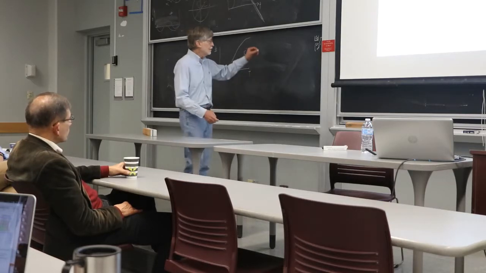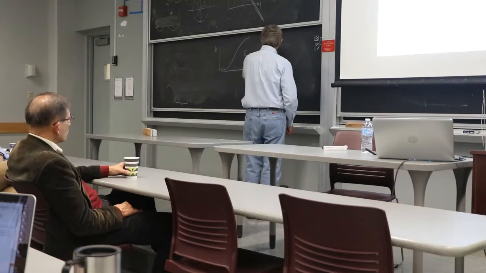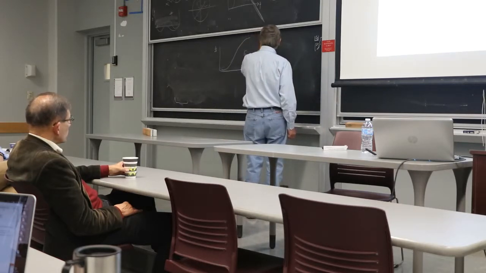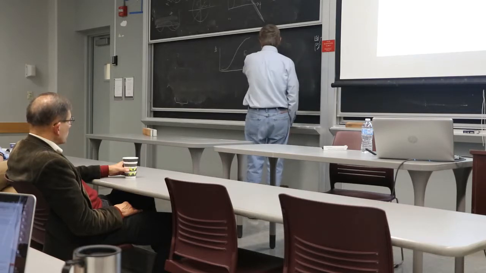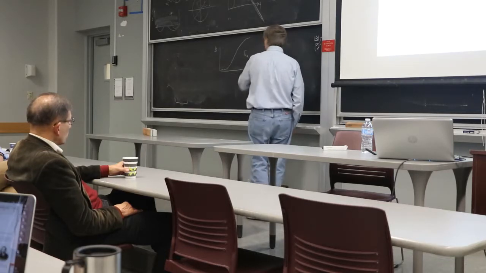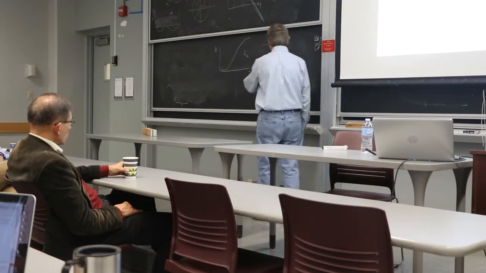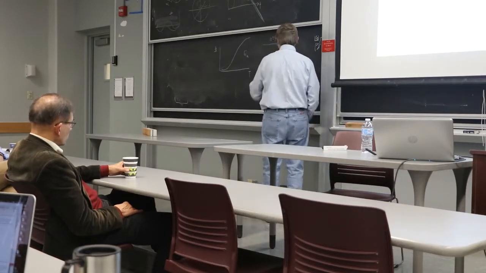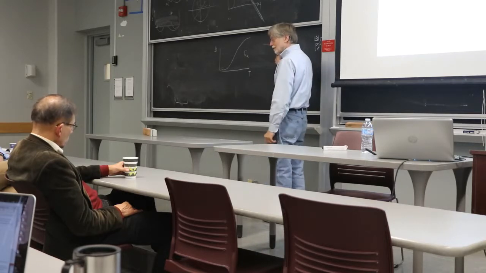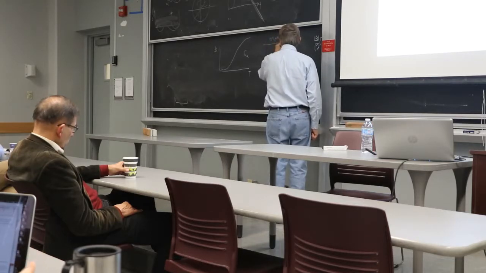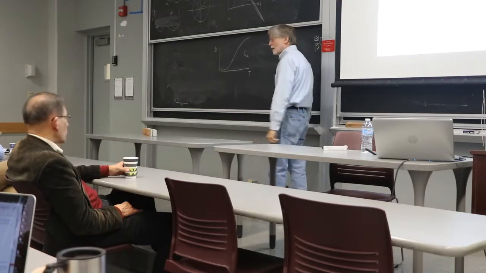Why? Because the positron has a range in a solid of about 10 microns or something. Let's make it 100 microns. And how far does it go? How far does the positron go before it stops? Well, it's going at the speed of light. How long does it take? Okay. So the speed of light, that's meters per second. And I divide this number, 100 microns, divided by c will give me a time, right?